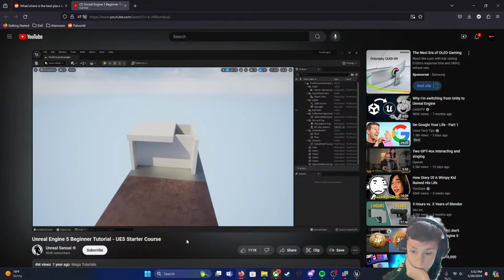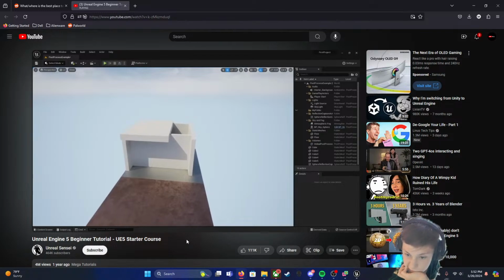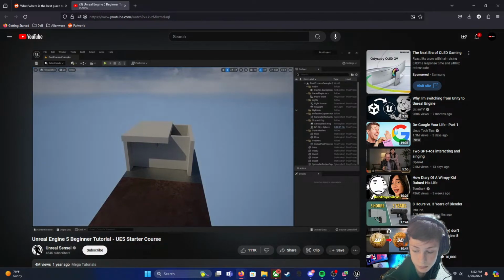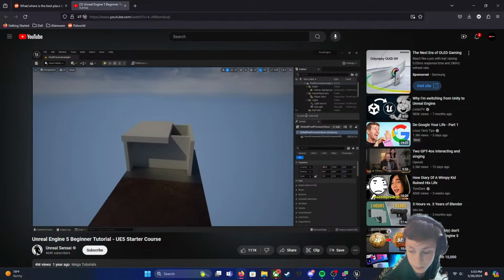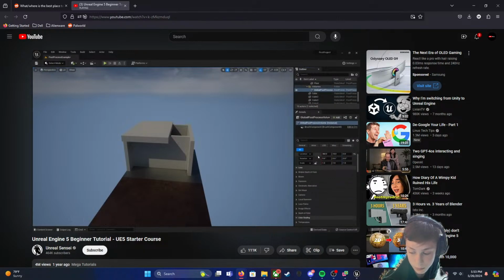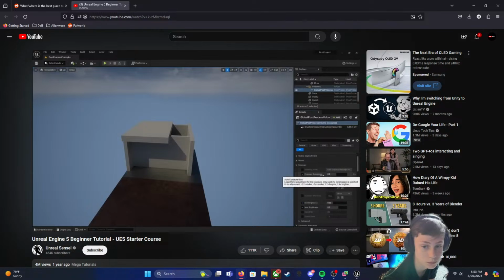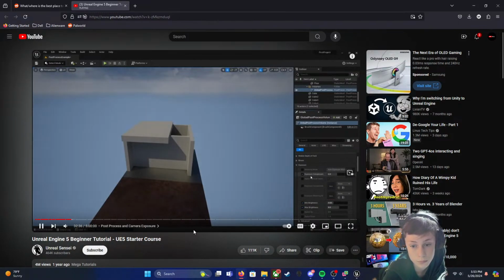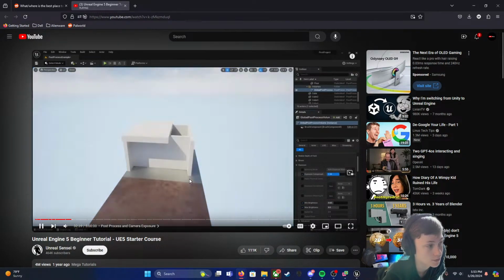But if you do want to edit the exposure directly in game, this is where post-process volumes come in handy. Now, we won't be able to see the exposure changes with the post-process volume with game settings turned off, so come up to lit and make sure game settings is turned on again. And within the outliner, by default, we will have a global post-process volume for this map. So with the post-process volume selected within the outliner, we see that we have a drop-down called exposure, and we have exposure compensation. Now, in order to edit any of these properties, you want to make sure that they are turned on first, and then we're able to adjust exposure.